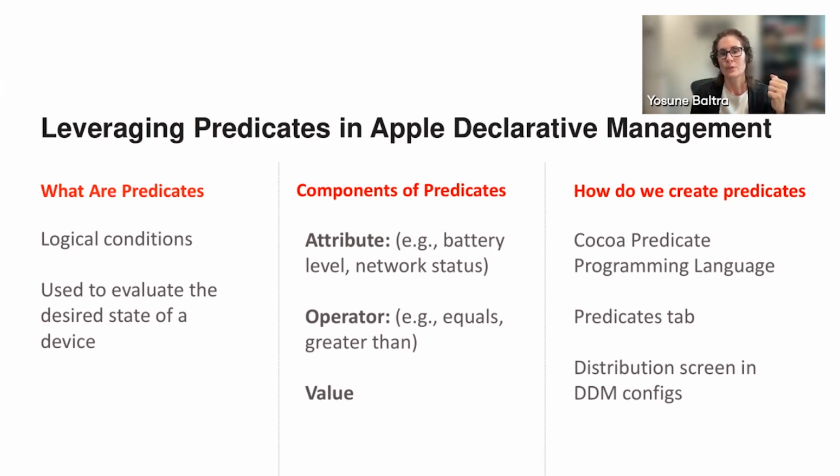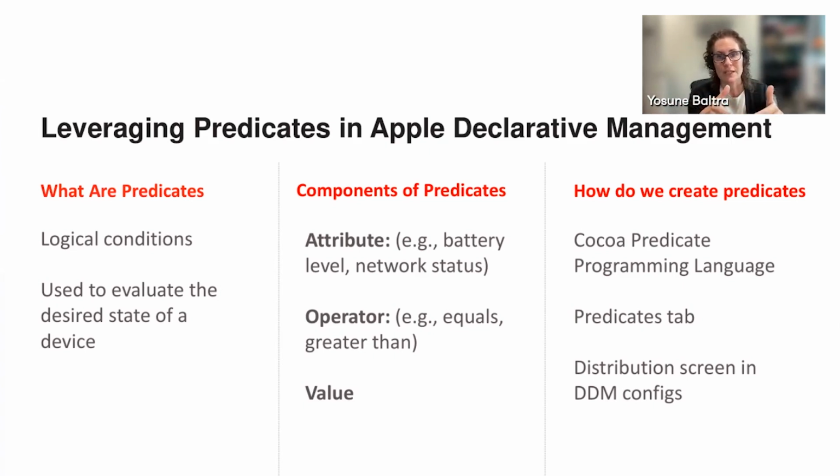For example, if you want a configuration specifically to be applied when the battery is at 80%, then the predicate can determine that, right? So it will sit on the device. It won't need to go back to the server to see if the device already has 80% of battery to apply it. It will automatically wait for that level of 80% or more and apply the configuration with the predicate. So the predicate will have an attribute, an operator, and a value, right? Like I said, for example, battery equals or greater than a value, right?